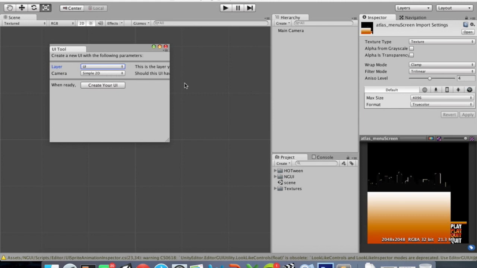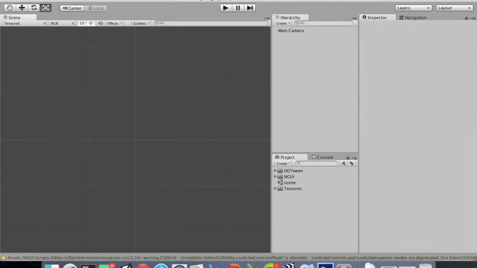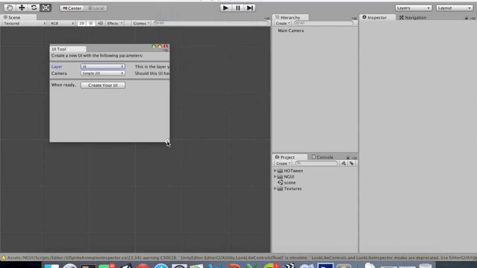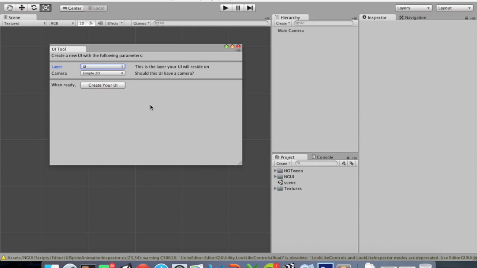And it asks you for a camera that you would like to use in this UI. So for now we are creating a simple two-dimensional UI. You have other options that allow you to create more advanced 3D UI. But for now, let's just go ahead and use these settings.